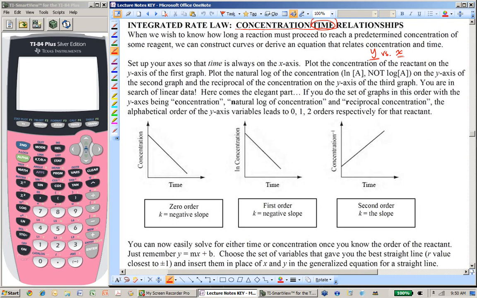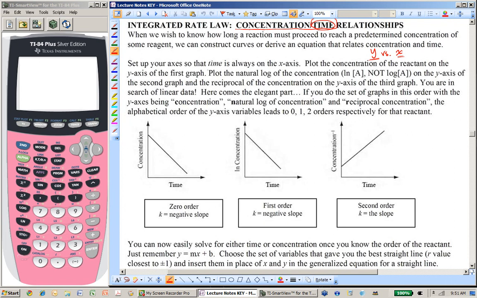Set up your axes so that time is always on the x-axis. And I've mentioned in recordings before that any time you have time on the x-axis, you have entered the land of rate. I don't care what class you're in. Math class, physics class, biology class, any class, even economics. If you have time on the x-axis, then you are analyzing the rate of something. And if it is a linear analysis, then the slope of that straight line is the rate. Couldn't get any easier than that. You've got to learn to appreciate slope in lots of different ways in this course.